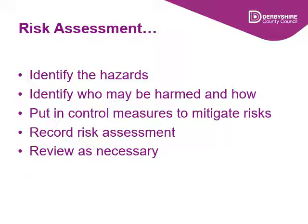The second part of a risk assessment process is to identify who may be harmed and how. So obviously in this instance it's you as a volunteer, could be the colleagues you're working with, members of the public, etc. Okay, so in order to minimise the risk of those hazards hurting the people that you've identified, you must put in place control measures. And control measures are there not always to eliminate risk, but to lower the risk to the lowest possible level.